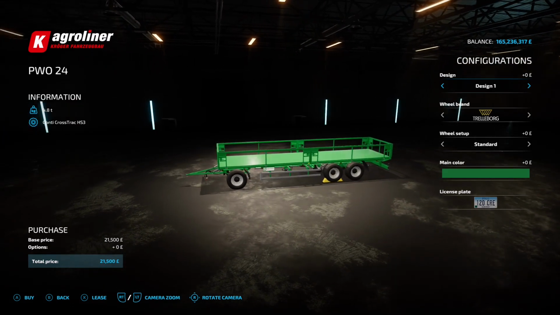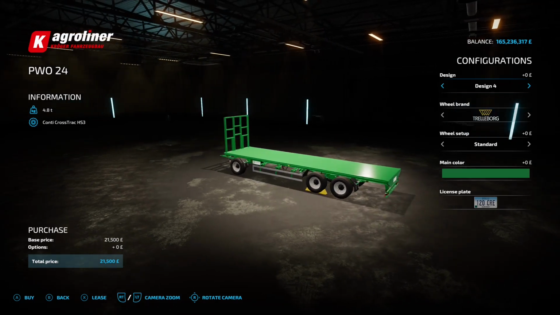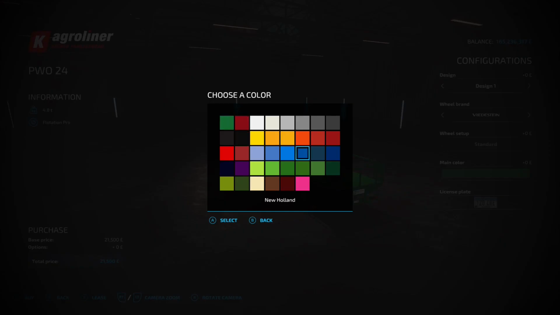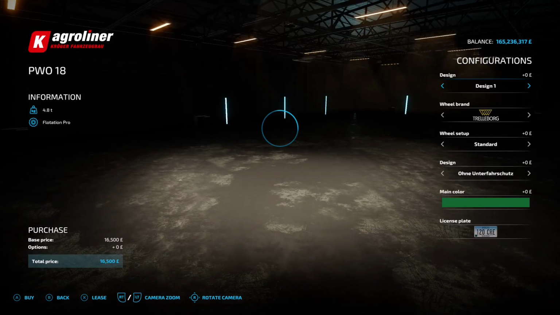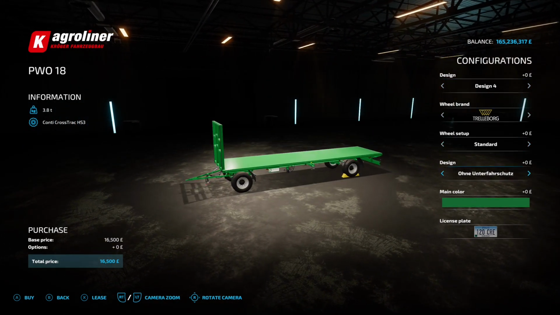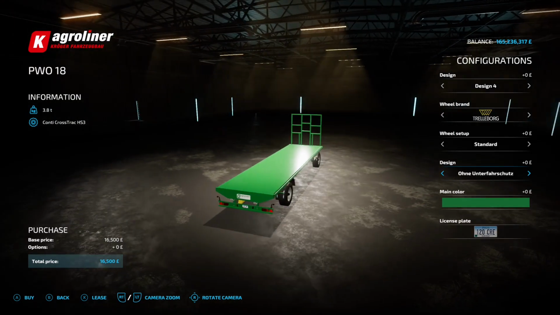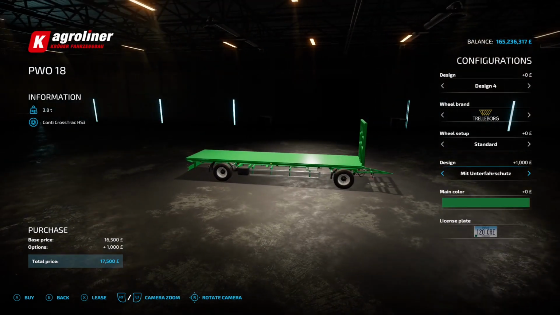The options you've got there are design 1, 2, 3, 4, 5, and then back to 1. Usual shenanigans with the wheel brands and the tyres. Then change the main colour to whatever one you like. Fair enough. And then we'll go into the 18. Again, same options as before. And we'll come down to the design there. It's got, now, I'm going to try and pronounce this, Ohne Unterfachschutz. Yeah, we'll go with that. Fair enough. But side panels, basically.